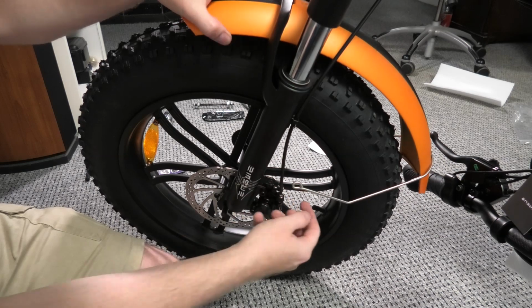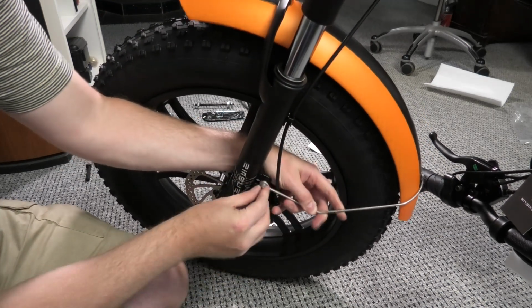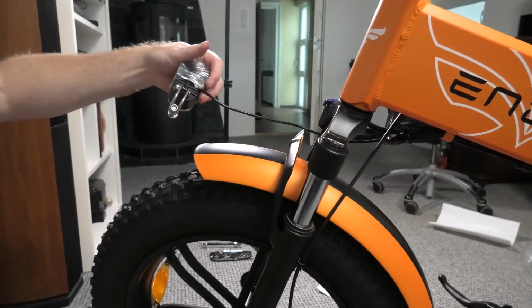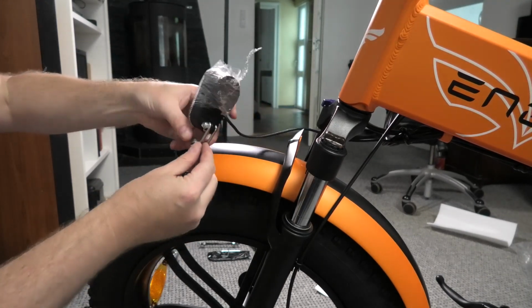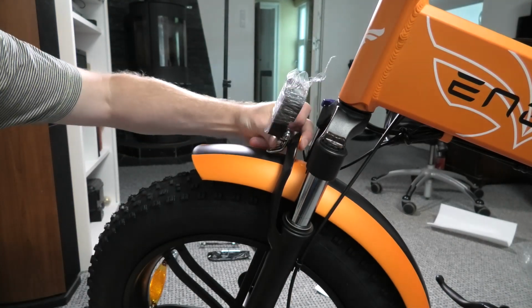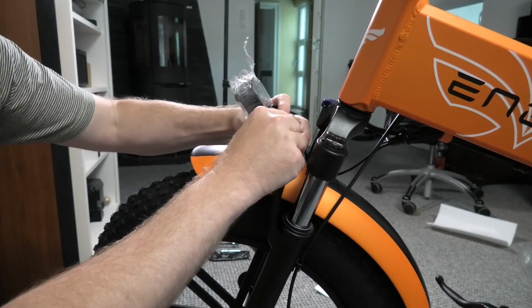So now I can mount the fender here on the other side. And at the same time, we can mount the front light here. Now you can kind of see what I meant. The front light goes on here, and then it grabs the fender on the back. I think it actually goes like that.